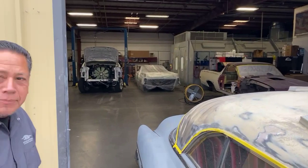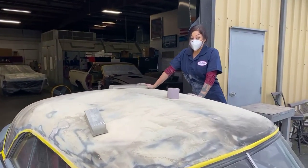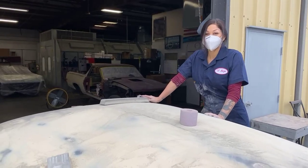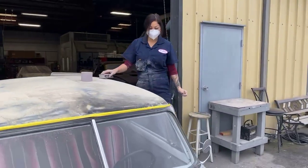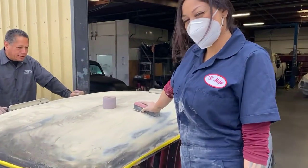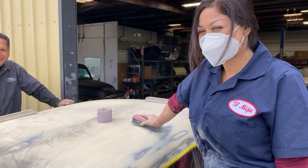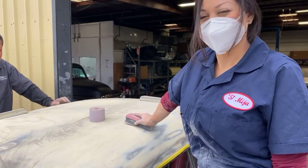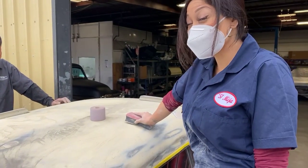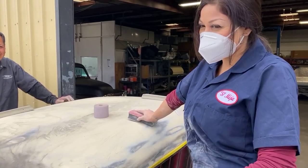If the foundation is right, it doesn't matter what color it is. How long have you had this thing? About five years now. It's a driver — it's a machine. What's in it? There's an LS2 under the hood. Oh really? You're going to have to open the hood! It's a driver, but that's the beautiful part.